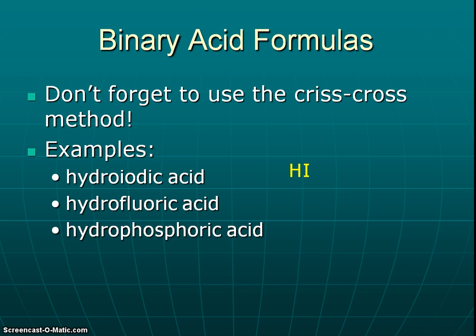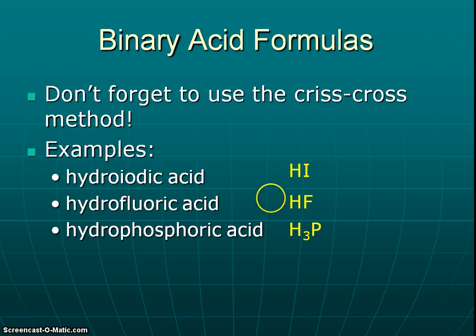For the next one, you have hydrogen first because it's an acid. You're going to bond it with fluorine because that's in the middle of the word. And again, hydrogen is +1, fluorine is -1, so those two cancel out as well. And for the last one, start with hydrogen. This time you're going to bond it with phosphorus, which is a -3 charge. So when you cross that down, notice that it becomes H3P.